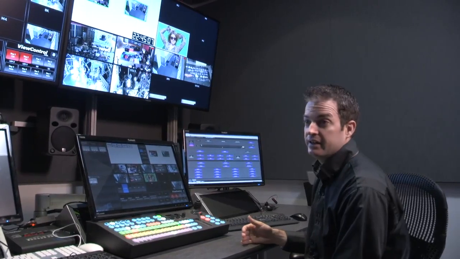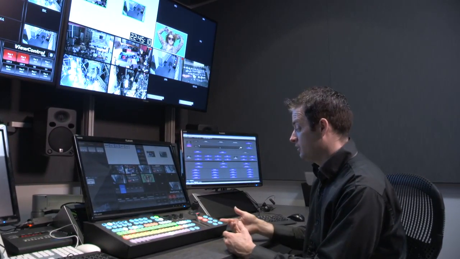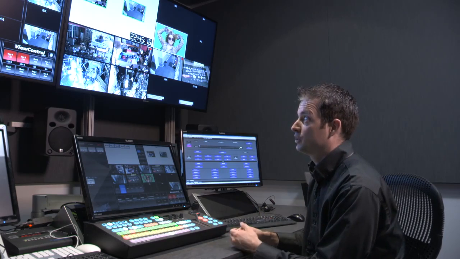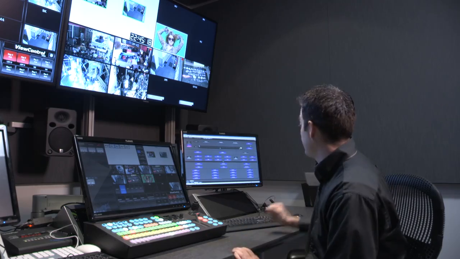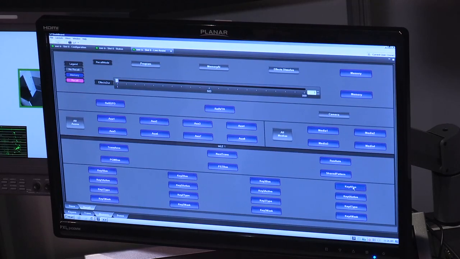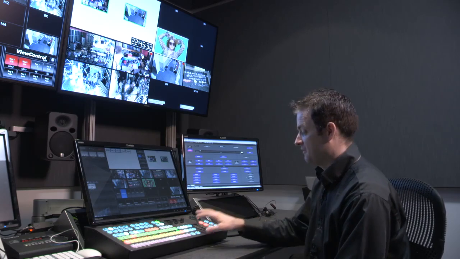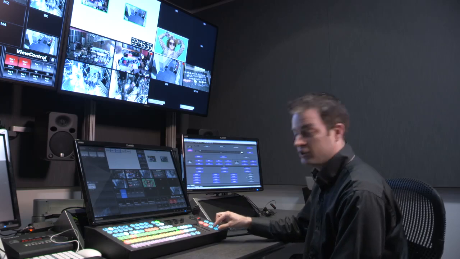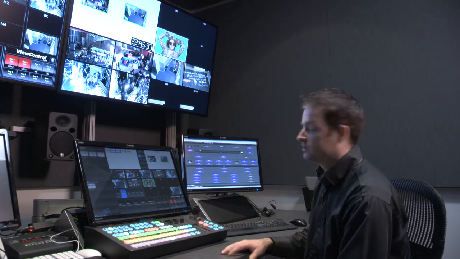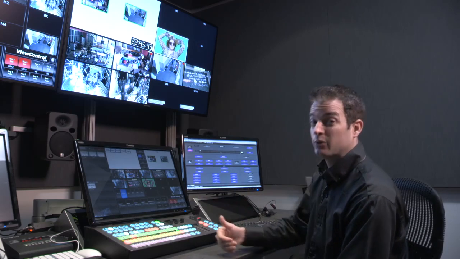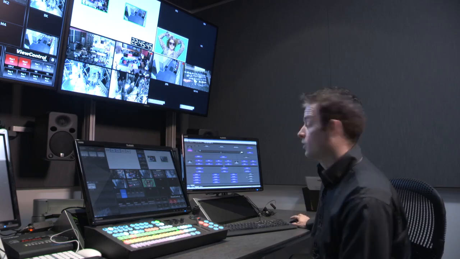Where this comes in handy is if something changes, like I need to use key 4 to put in a bug. We have this YouTube bug I must put up that we didn't account for in our setup build. It's nice to be able to come in and say, don't recall and change this keyer ever. And now that keyer will always be left alone. All of my other memory recalls will be affected, but this keyer will never change no matter what the memory was stored. So it saves me the hassle of having to go through every single one of my memories, modify them, and restore them again. This allows for a global override.